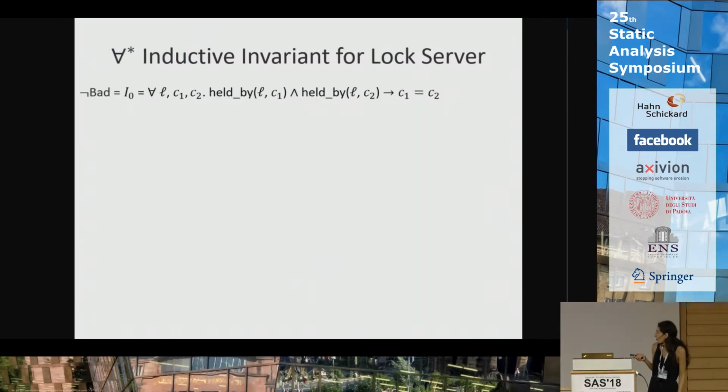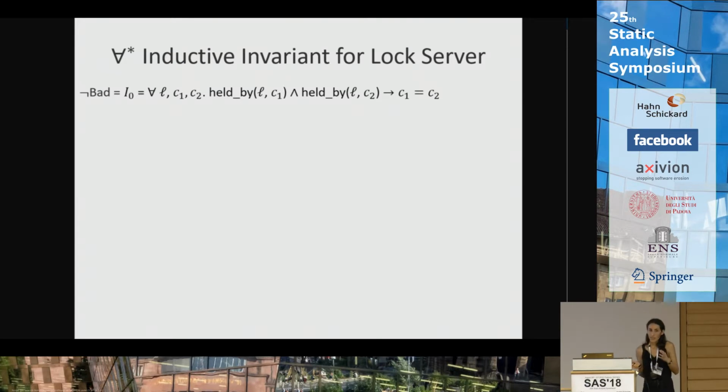What we try to do here was help the user in each iteration of generating an inductive invariant, of generating a new conjecture for the inductive invariant. This work targets specifically universally quantified inductive invariants. If you think of the inductive invariant that I just showed you of the log server, all the conjectures there were universally quantified. This is a quite simple form of inductive invariant, and this is what we focus on here.